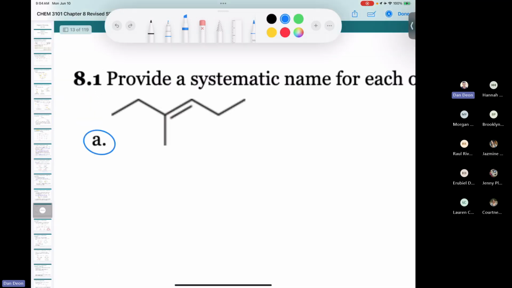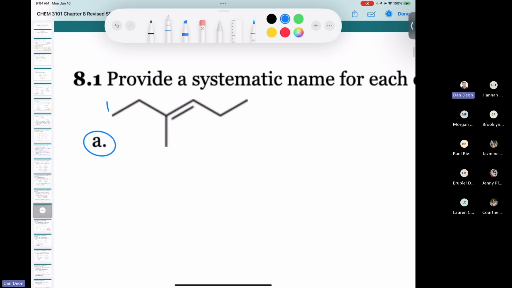If I zoom in here, if I was to number 1, 2, 3, then I get the methyl group at carbon 3. If I was to start numbering from the right, then I have 1, 2, 3, right? I still get a 3-hexene, but now my methyl group is going to be at carbon number 4. So either way the double bond gets the same number, so I go with the next rule, which is I want the methyl group to have the lowest possible number. Does that make some sense? I hope that makes some sense.